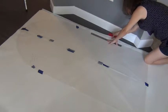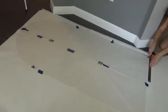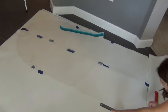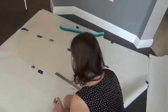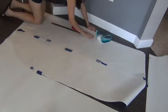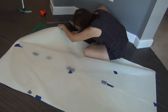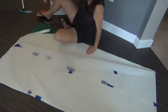Then after that, I laid down my wall covering face down and my template face down on top of it, and started cutting out the wall covering with my razor and ruler. When I got to the arch, I cut off the excess, and then used really sharp scissors to actually cut the arch out, because I wasn't going to try to make a good clean line with my razor. It's much easier to do when you have a ruler going on the straight edges. So I went very, very slowly to follow the exact line, and then I made sure that it fit in the niche.